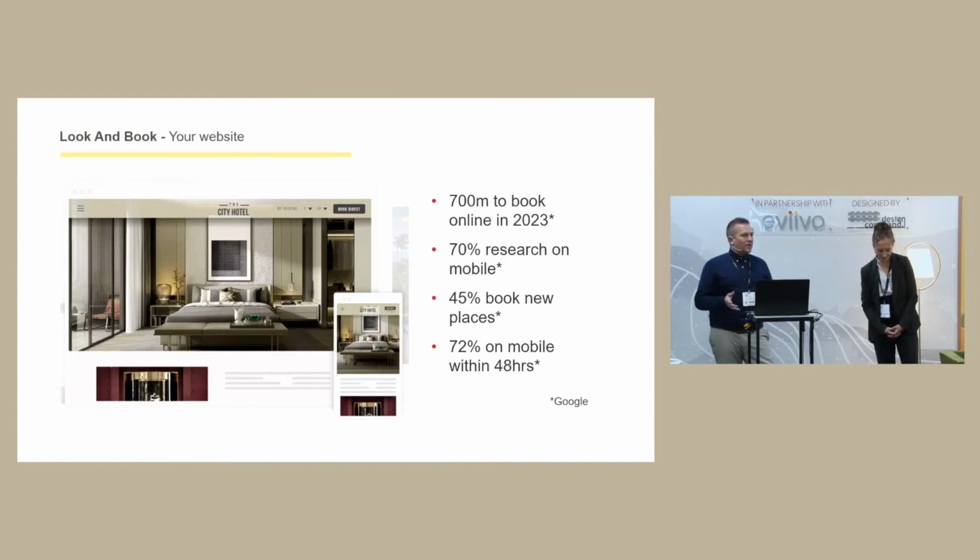You'll talk about your brilliant stay at a previous property. You guys will do some mutual research together, but actually that research is then done on a website that's not mobile responsive, and the journey is hard to fathom. And then next morning you wake up, you want to go ahead and book, and actually that journey or that experience was not quite what you expected it to be. So really important to check.